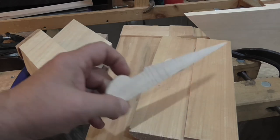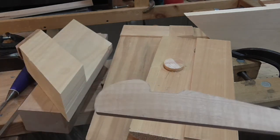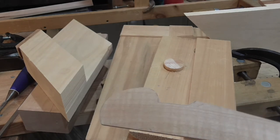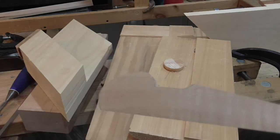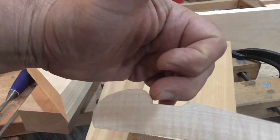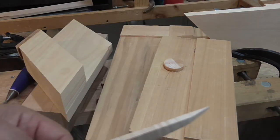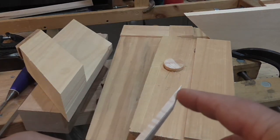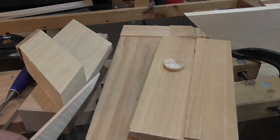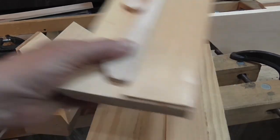And I took this pattern off a plane I made a few years ago. So what I'll do is keep everything that I make the same wedge style. I like it. It's kind of generic. But the thing that I like about it is I can grab it with the hammer here and release the wedge that way. So I went ahead and put a little taper on it over here for the chips. So that's the jig for that.